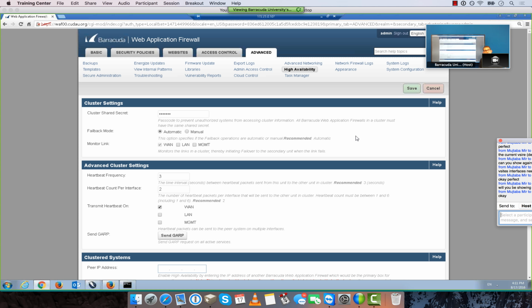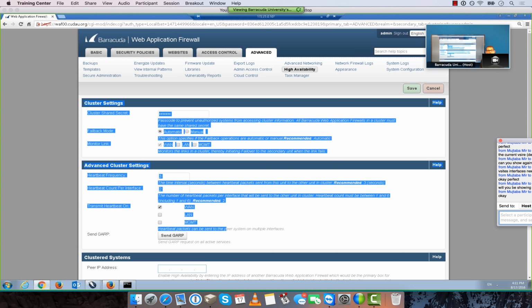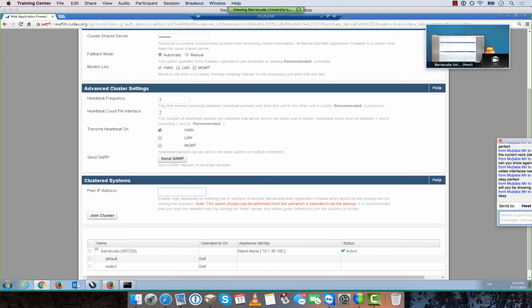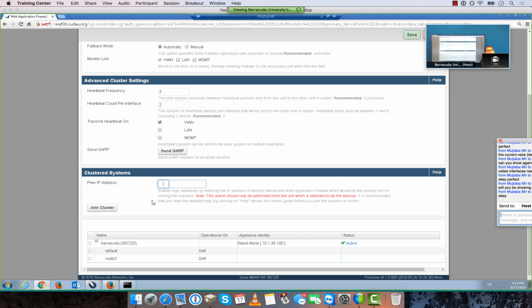Now, on the secondary box, which is not configured, where you only did the basic configuration of the network settings, you configure exactly the same settings as you configured in the primary box. You click Save, and then you scroll down, and in the clustered system section, you enter the IP address of the WAN interface of the primary system. And then you click Join Cluster.